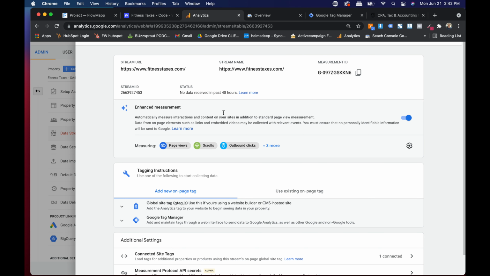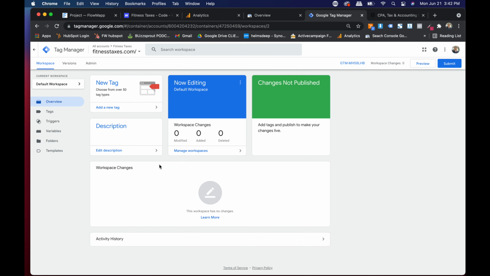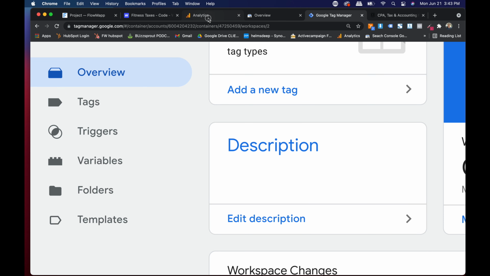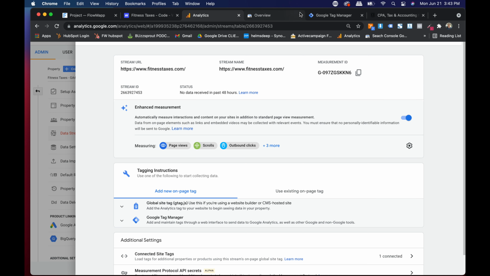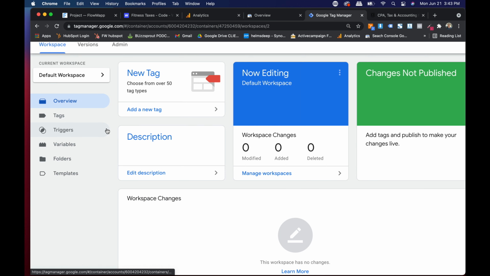So we've created these analytics accounts. Now we're going to deploy them. And that's really what Google Tag Manager is all about. The tag is all about deploying code into your website. So what I want you to know here, so we created these. We're going to come back to this. But I'm going to give you a quick overview of what Google Tag Manager does.